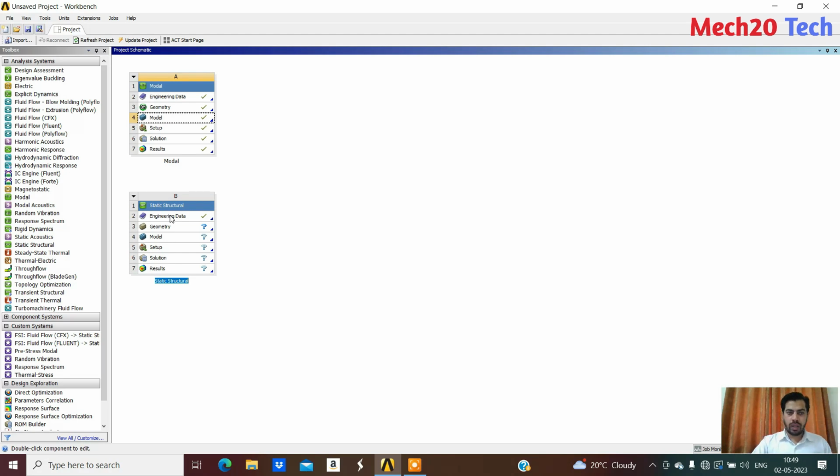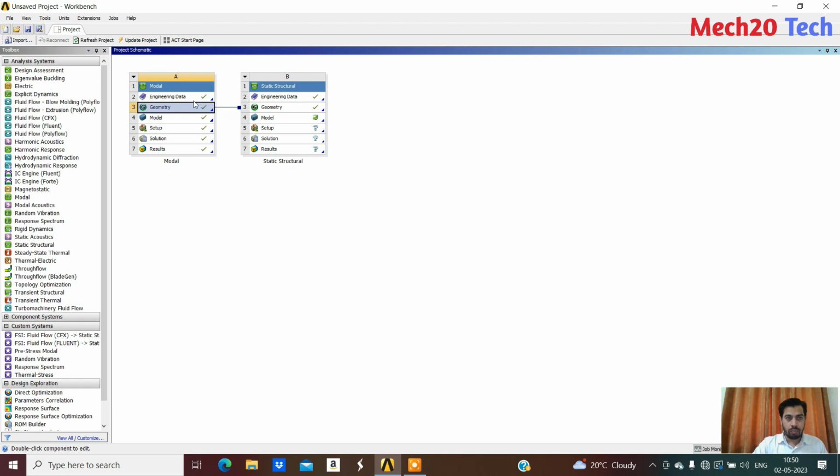material under loading condition. So we need to draw again a plate, just like we drew in the previous one. Suppose you want to analyze the plate which you had in the previous analysis. So you can import that drawing into this static structural module by clicking on this geometry, you can see here, and after that I am dragging this geometry over here. And when I release the left mouse button, it will import the geometry from here.